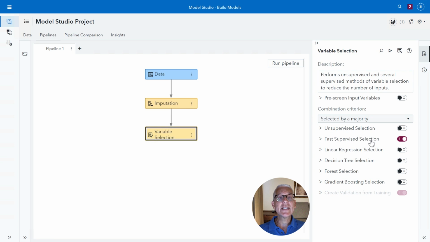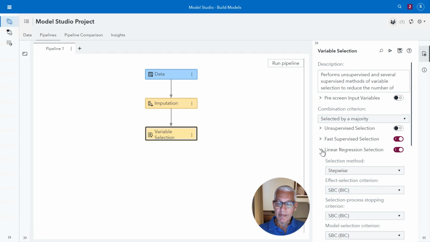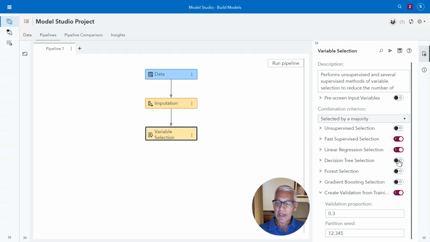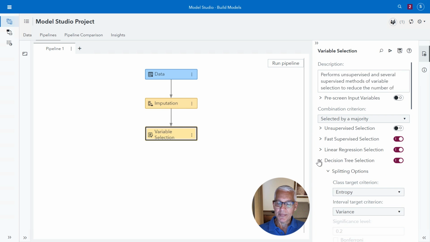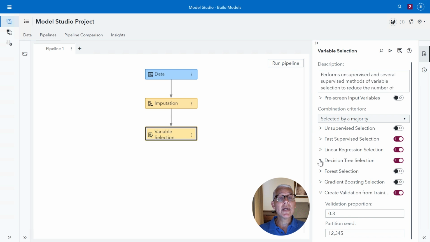Now, right now, just the fast supervised selection method is going to be used. We're actually going to turn on the linear regression selection, and let me minimize that, as well as the decision tree selection. Let me minimize that. So now we're going to use a total of 3 methods to try to decide if an input should be selected to be used in the model. And in order for that input to be included, it has to be selected by a majority of those 3 methods, which basically means 2 out of 3.